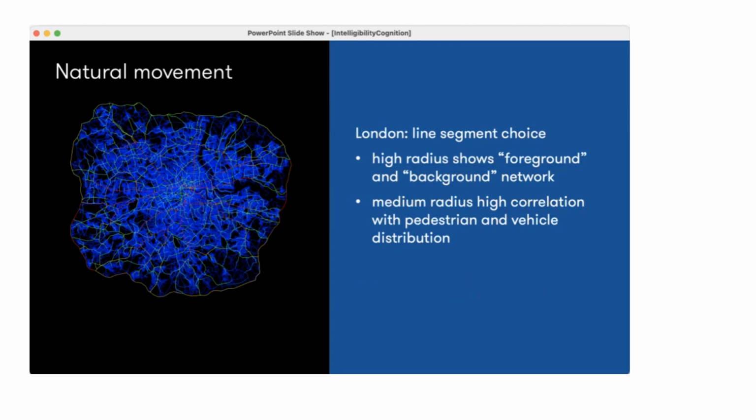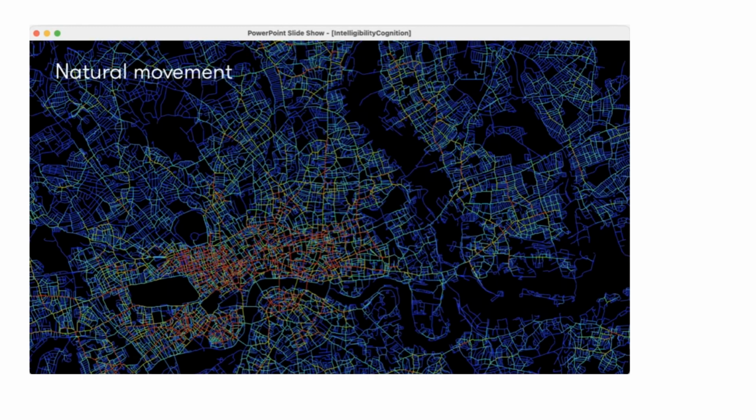There's no indication other than the topology of streets to give you this. But again, this correlates very well with human movement. It also correlates with the sorts of streets that we would have in our mental map, the main streets that we use to get around the city. These are also the streets in which you'd find a lot of commercial activity versus the blue streets, which have a lot of residential. So we can see quite a lot about social patterns and natural movement based purely on the graph. Here it is at a slightly smaller scale.